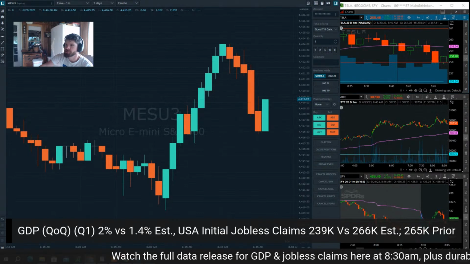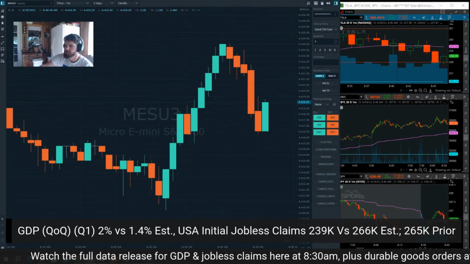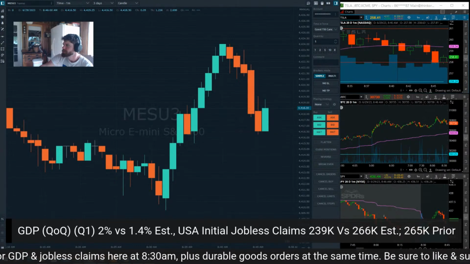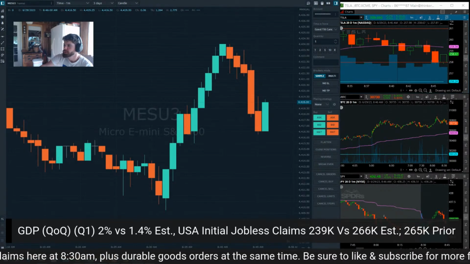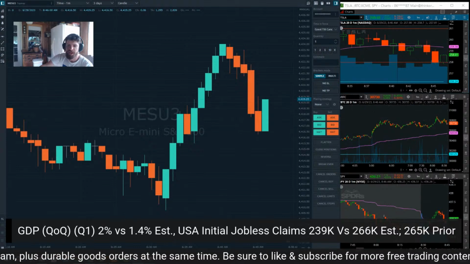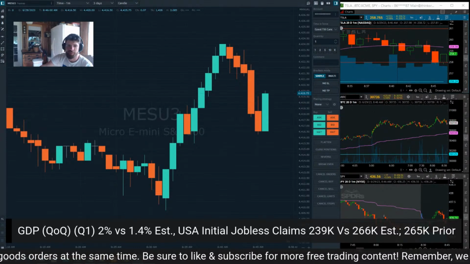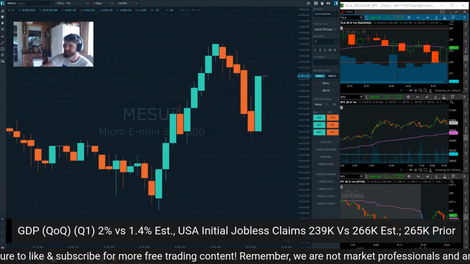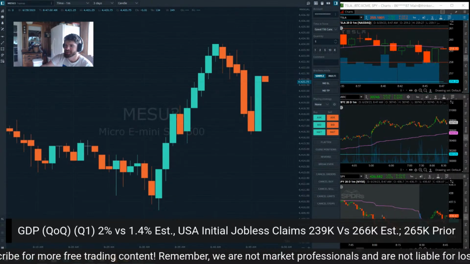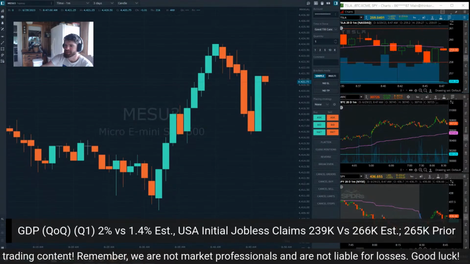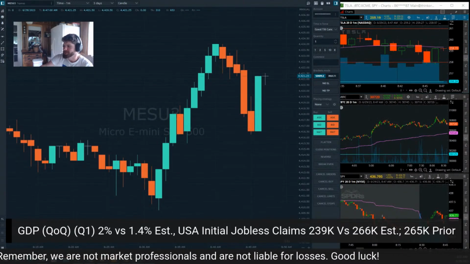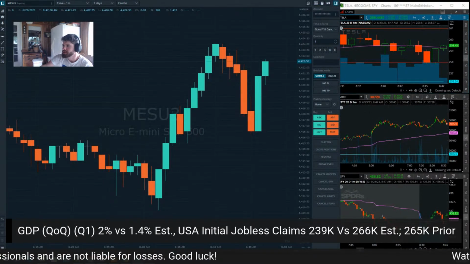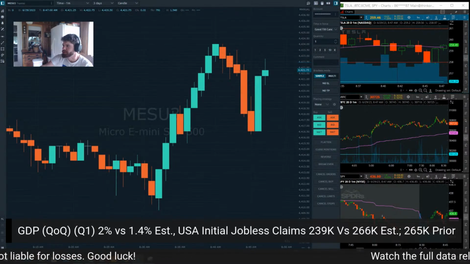Look at that Chart Prime too, waiting for some signals to show. A lot of stuff's choppy right now. Maybe I should have bought that pullback like I talked about this morning on options. All right, so I just scalped a little bit more on the regular E-mini. Went from red to break even now, so that's cool.